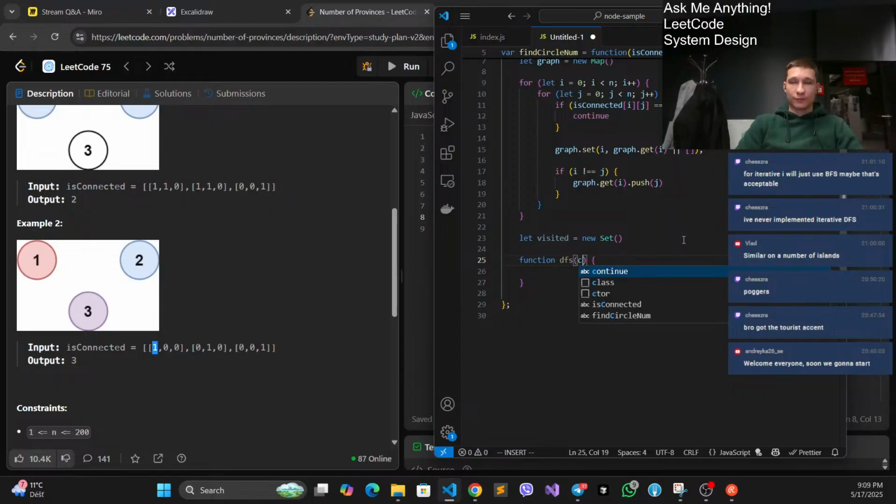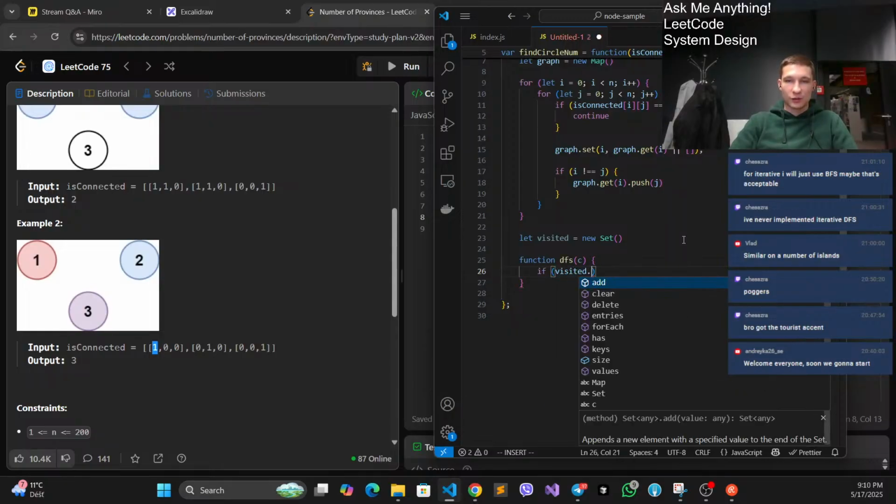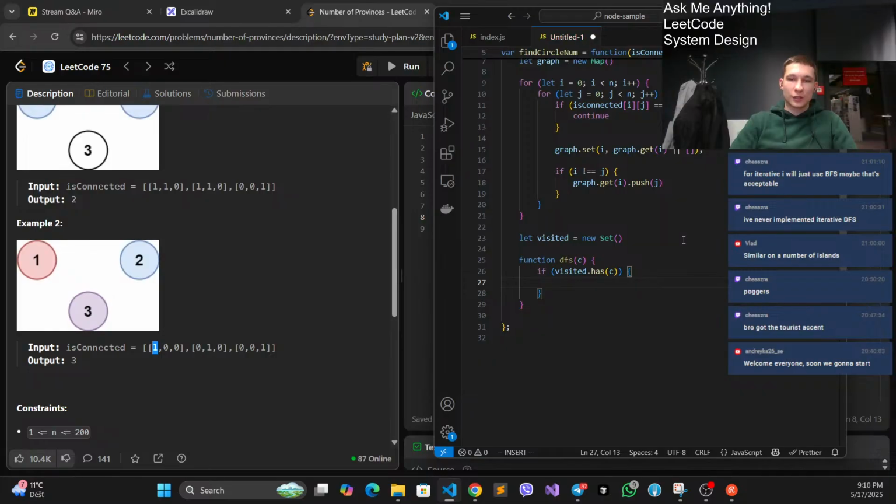So we have city, and a more natural way, but a bit longer, would be to check it in the DFS function itself. If visited has this city already, we just return.